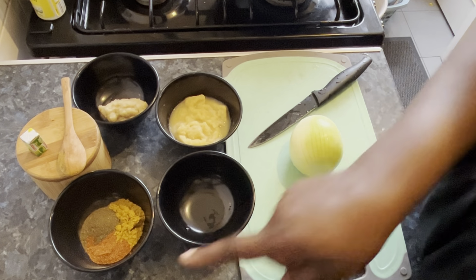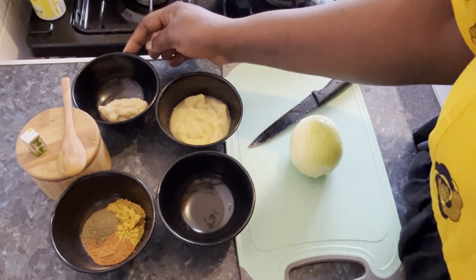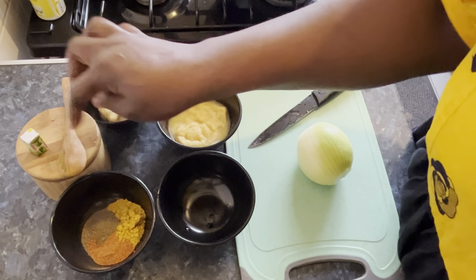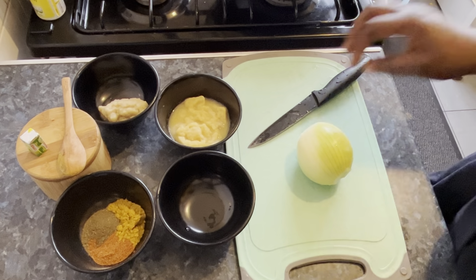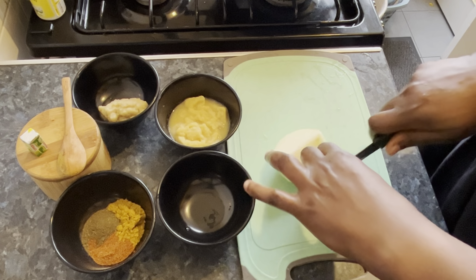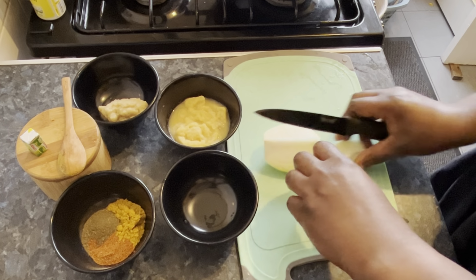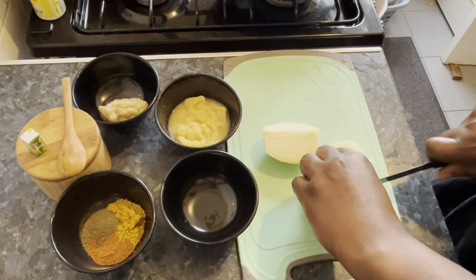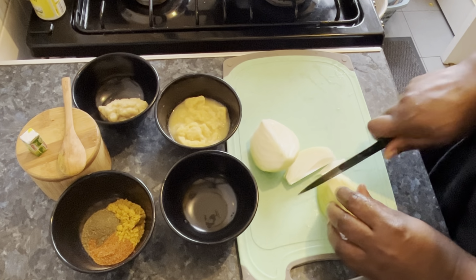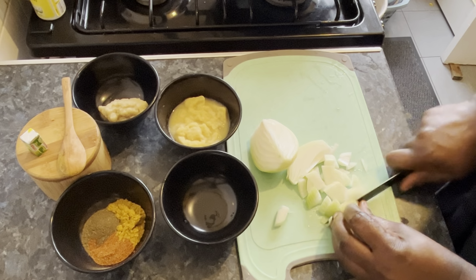For the seasoning, I have some dried pepper, basil, curry powder, garlic, ginger, onions, salt, and Maggi. I will begin by chopping the onions. I want to chop it small so that it will not show. So I'll cut it this way because I want the onions to melt inside. So cut it small bit.